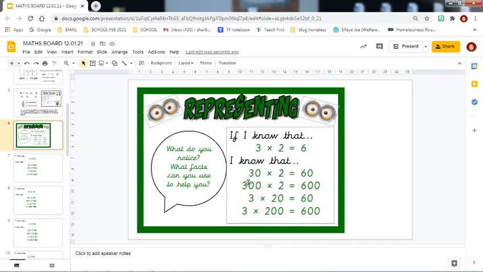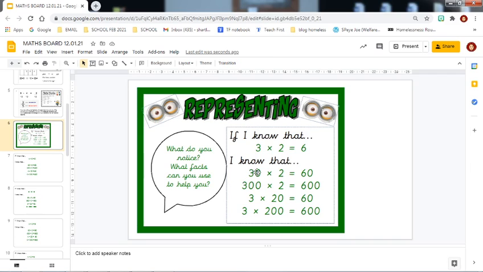Now, I have made my 3 10 times greater. I've moved it one place to the left on my place value grid so that the 3 becomes 30. I know that 30 multiplied by 2 equals 60. And here you will see that my 6 has also got 10 times greater, and the 6 ones now becomes 6 tens. I'm going to make it 10 times greater again.